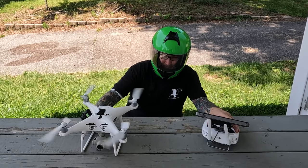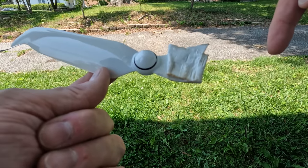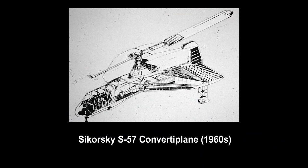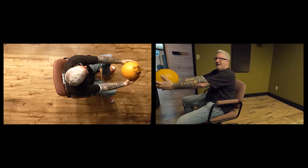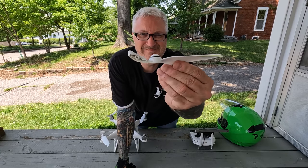Many of you 9th graders have already figured out why this didn't work. It took me a few minutes, but I finally remembered: angular momentum. Angular momentum is the quantity of rotation of a body, which is the product of its moment of inertia and its angular velocity. Because the melted glob of prop blade was close to the axis of the rotation, the force needed to spin the propeller is less. For this to work, the glob or counterweight actually needs to be close to the motor hub, but heavier than the opposing blade. When I moved the blade's mass closer to the axis, I changed the balance by changing the moment of inertia. The moment of inertia is a measure of the resistance of a body to angular acceleration about a given axis, equal to the sum of the products of each element of mass in the body and the square of the element's distance from the axis. Just don't melt your props — it'll shake your drone to hell and it won't fly.